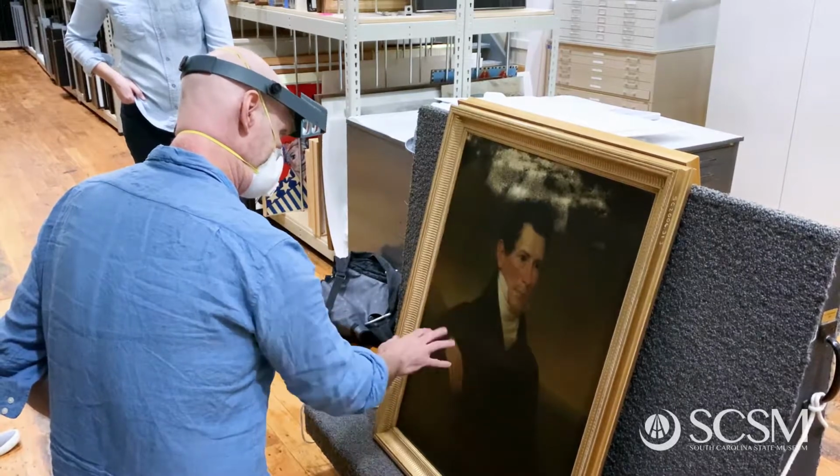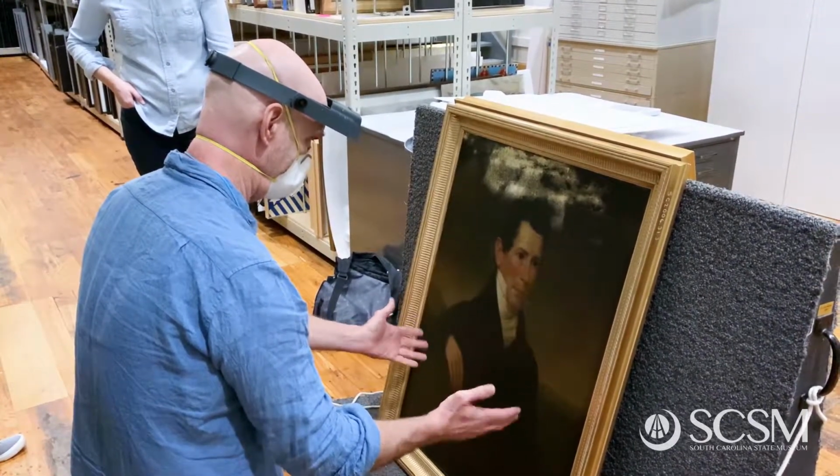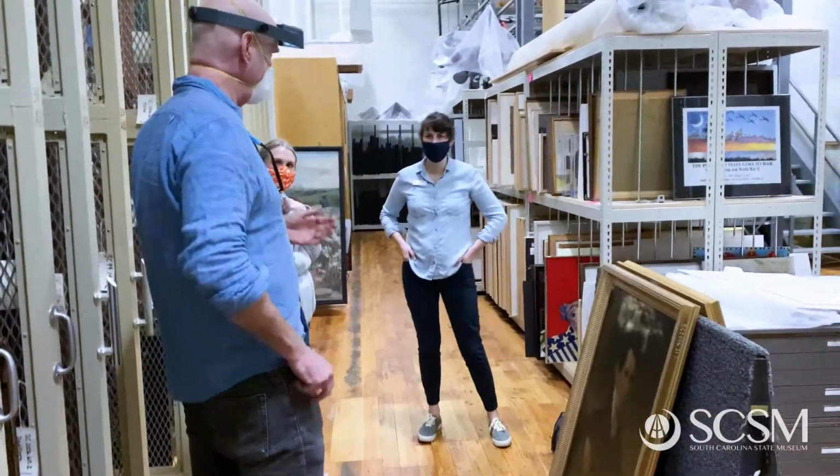Some conservators still come up through the apprenticeship method, where you study with a conservator for at least 5 or 6 years in an apprenticeship situation. That's less and less these days, although you do see it. And you do see it in institutions where someone that has been working as a technician in a conservation lab for a while slowly moves up and fills a slot as a conservator. So you still see that.